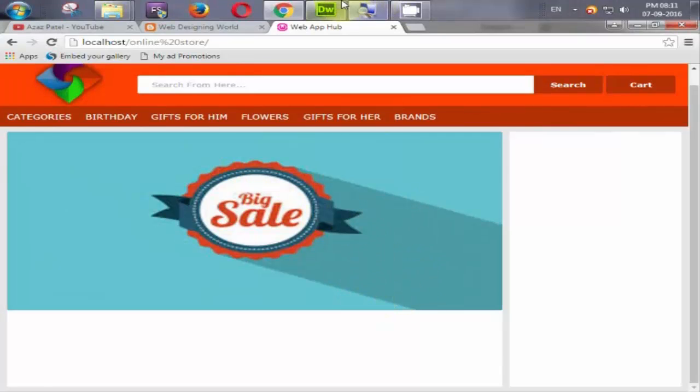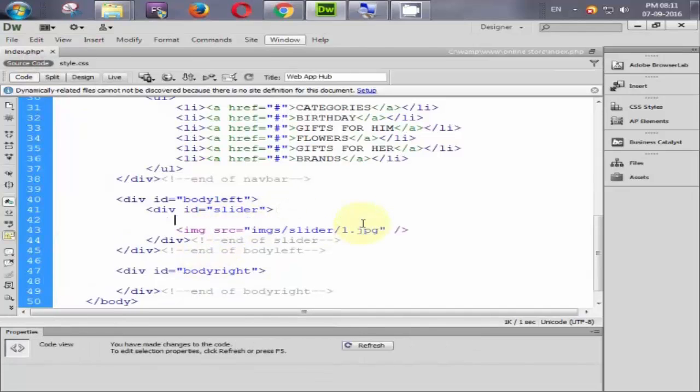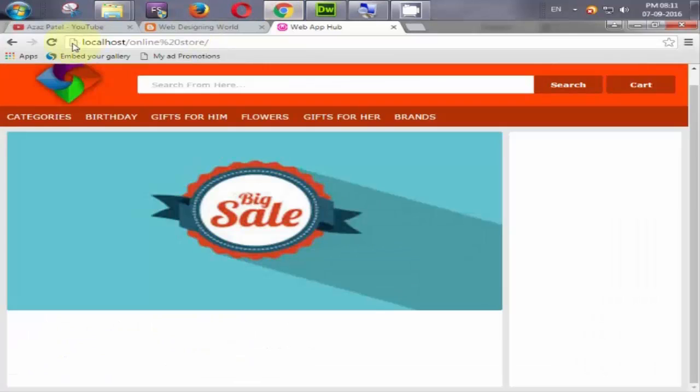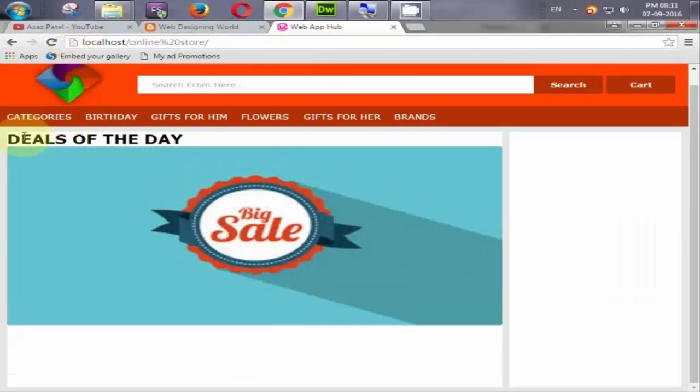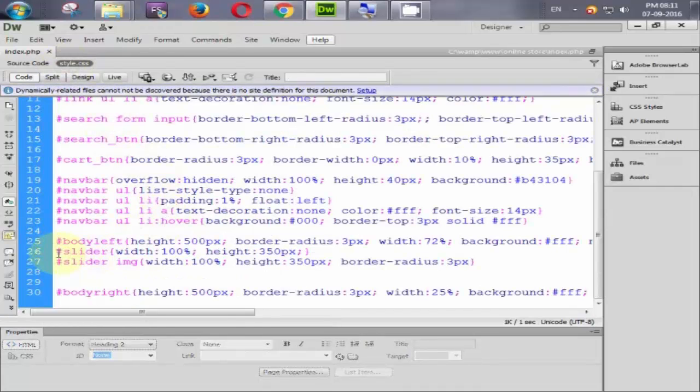Nice, it's coming. Now we need to add some header description here. So we use the h2 tag and say deals of the day. Refresh and check. Okay, deals of the day is coming. Now we need to format and design this.